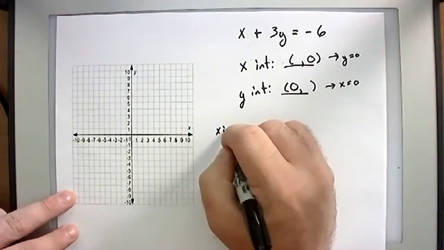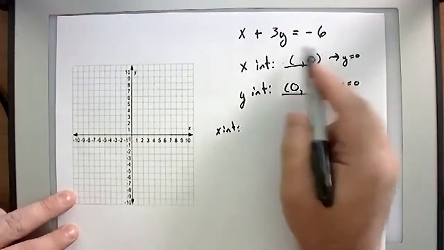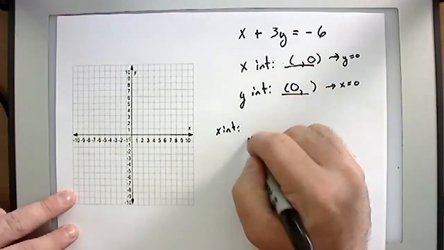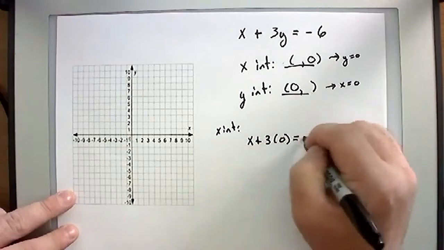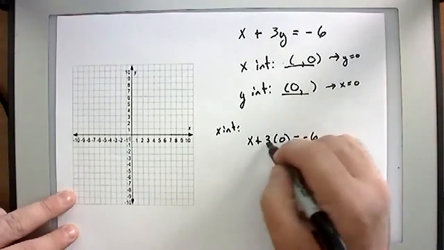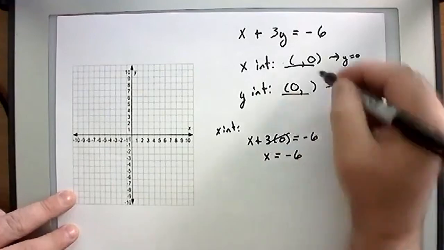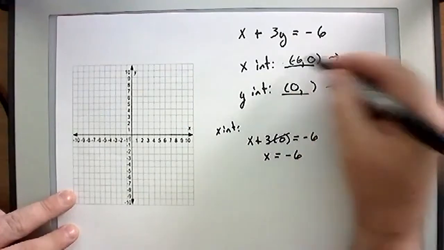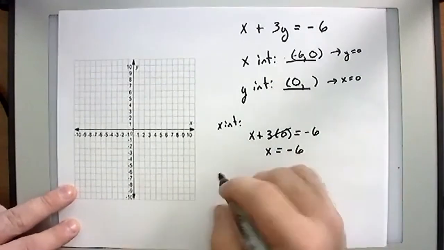So let's do the x-intercept first here. We know that, again, the y is 0. So I'm going to plug in 0 for y. So we have x plus 3 times 0 for the y equals -6, because, again, x-intercept, 0 for y. 3 times 0 is 0. That's gone. x equals -6. So the missing value here was -6. Okay, make sure you're cool with what I just did. Plugged in 0 for y and found the missing value of -6 for the x-intercept.